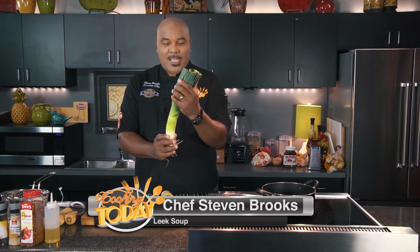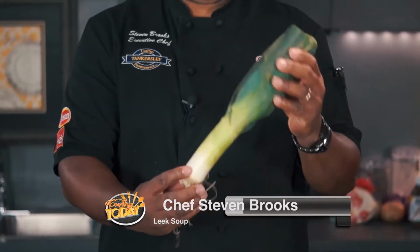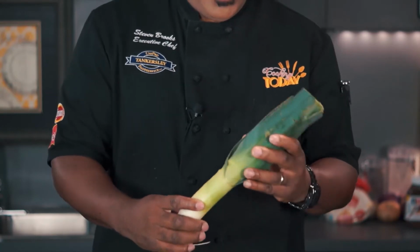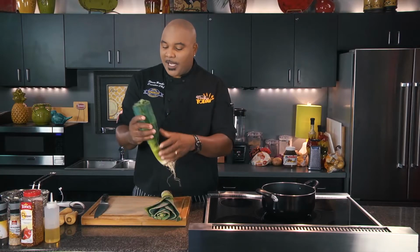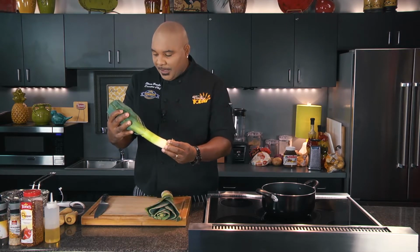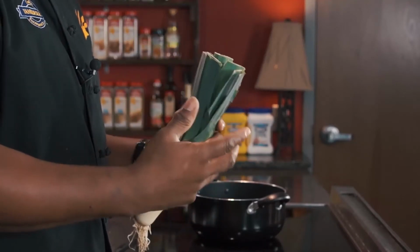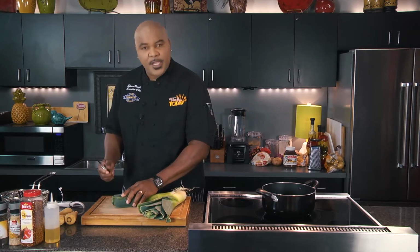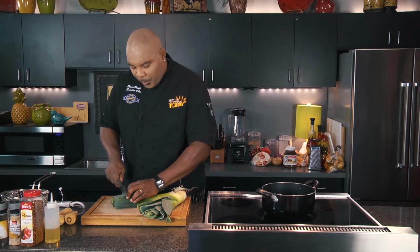This is going to be a good day today. We are doing leek soup for you. The leeks are this beautiful, gigantic, it's like a huge green onion is what it looks like. And it is in the onion, but also the garlic family. I mean, it's both sides of the fence, and they are beautiful, with a mild sweet flavor, like an onion. I mean, that same similar flavor to an onion, just a lot milder. They are really, really good for you.